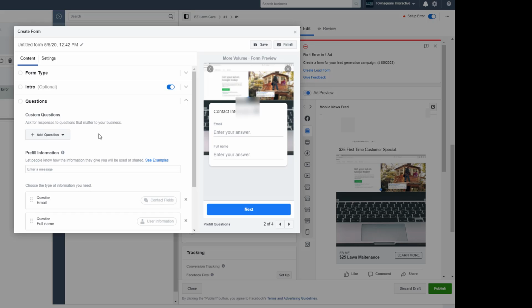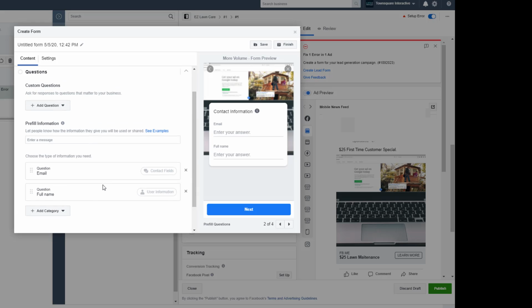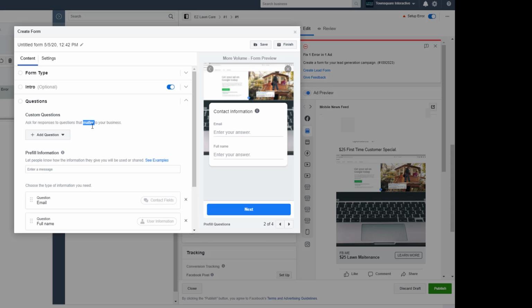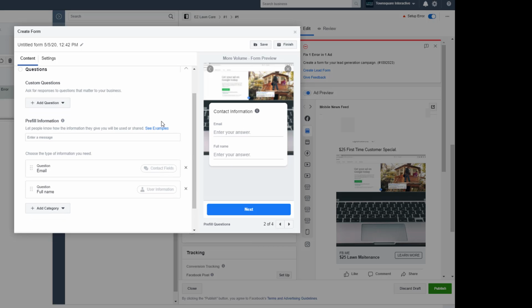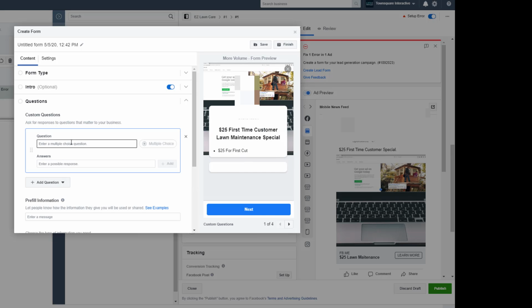Next are questions. So by default, you're going to see email and full name in here. I like to add qualifying questions in. Because if someone clicks on your ad and it's just email and full name, and then they submit their info, you're going to find that the quality of that lead won't be as good as if you add additional questions in here to help qualify them.